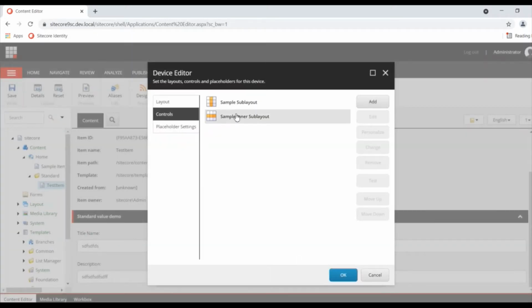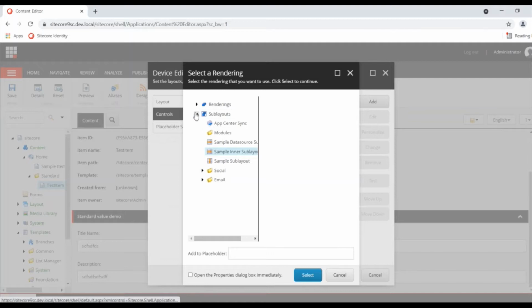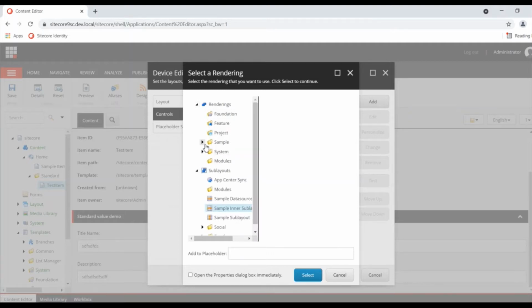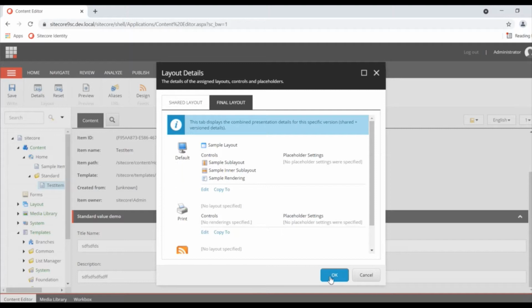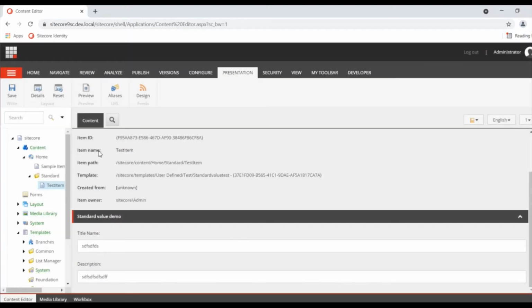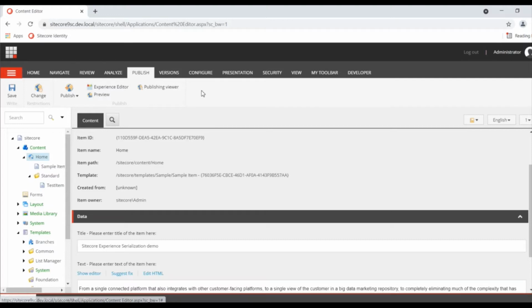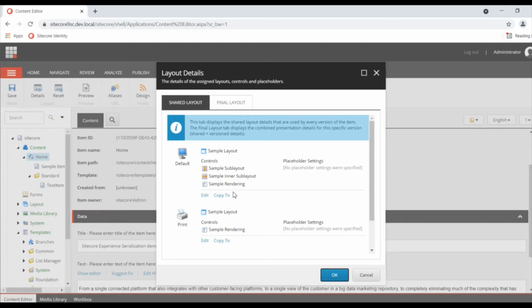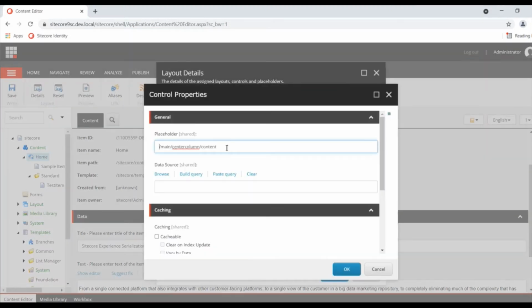And add rendering, that is sample rendering. Okay. So I saved it. I want to know the placeholder, so first I'm checking the previous sample value. Bear with me. I don't know the placeholder for that. The placeholder, I'll copy it from here.